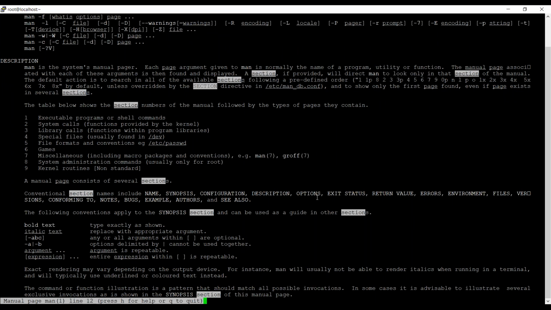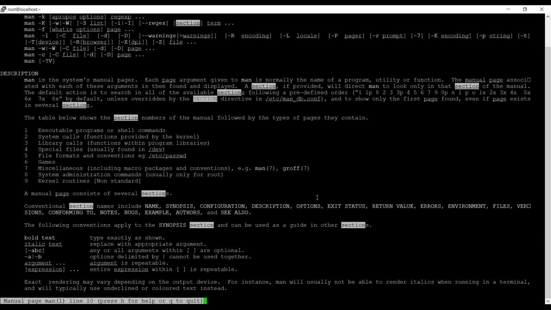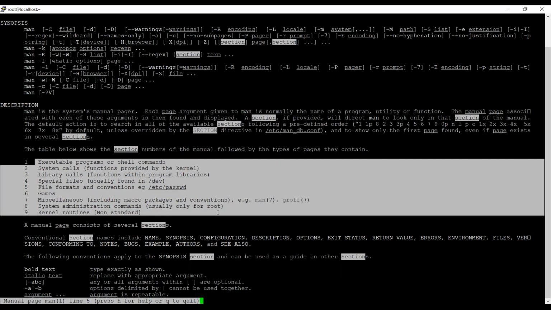When working with man, it's important to understand these section numbers, because sometimes you will be in the wrong man page, a man page from a section that you don't really need. Here are the sections listed.